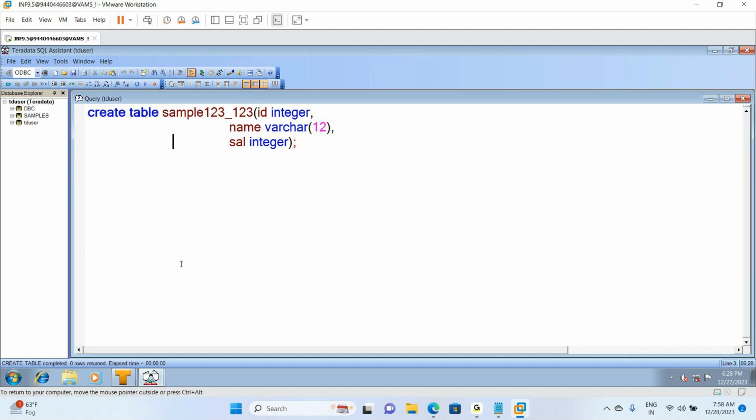Now by using DML commands, we can insert the data. Insert into. For insert also there is some syntax. Insert into table name, within the brackets we will give data, like what are the column names?